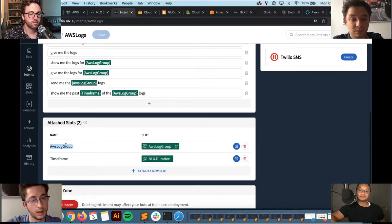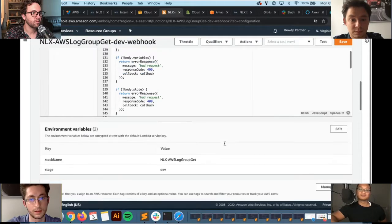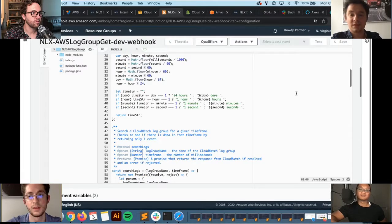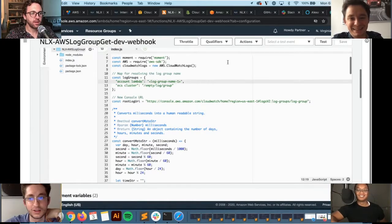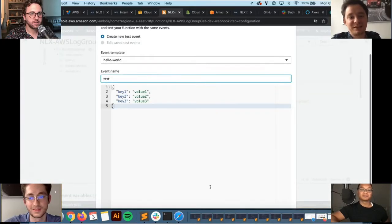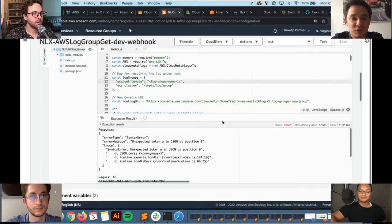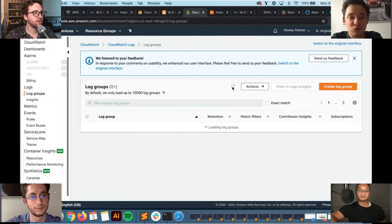Now, I'm going to copy this and go back to my Lambda function and replace it here. Okay. All good. I hit save. You can see that it's a real demo because we forgot the names we originally used in preparation for it. And just to get one of these events, I'm going to create a... So now Vlad's going to invoke the Lambda function to create a second CloudWatch log group. So you see, we're trying to map two values onto two log groups.